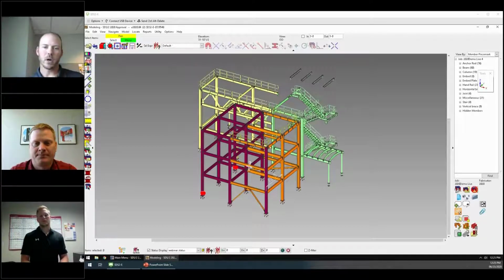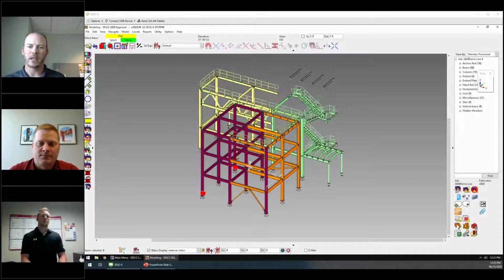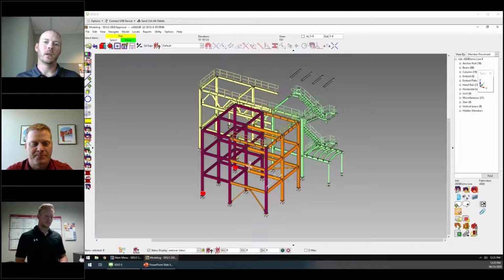Another question is about this process, if you're not connected on the web. We've been doing everything on SDS2 Edge here. The benefit of SDS2 Edge is that everything's out in the cloud. We provide a lot of additional services along with just hosting that data and providing you the virtual workspace. The idea is that, especially with an EOR, the detailer's typically not in the same office.